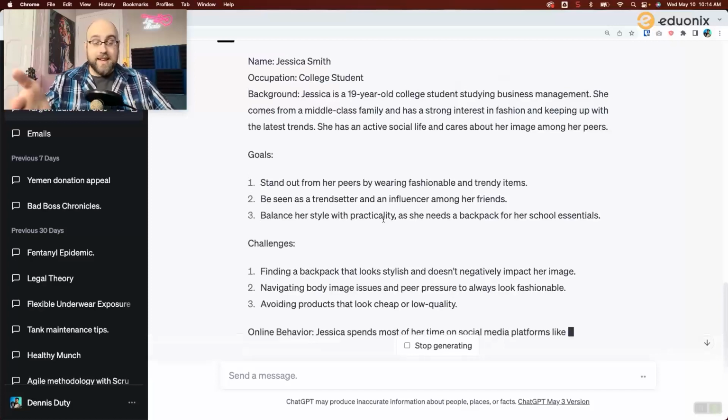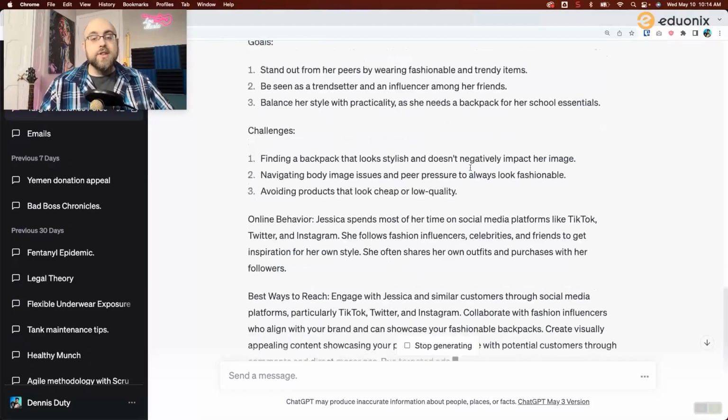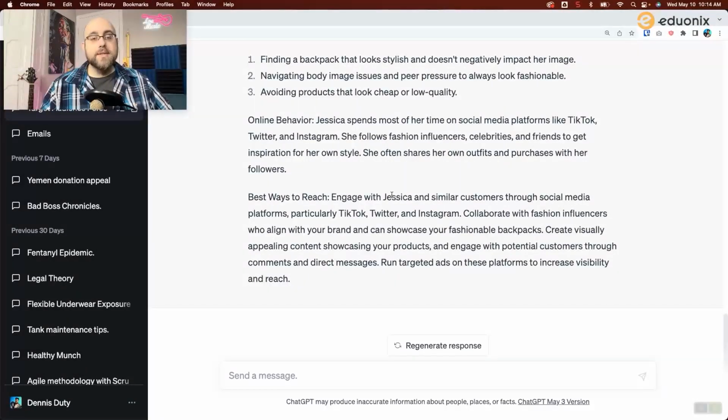So this is a very valuable marketing tool. I have charged clients thousands of dollars to make something like this, but a lot of research goes into it. With this, it's only going off of what you're giving it. But you can do your own research. You could format it like that. What ChatGPT helps with is this formatting. So once this wraps up, we are going to ask it some more questions.